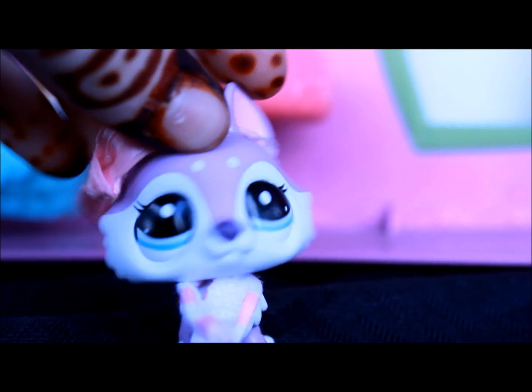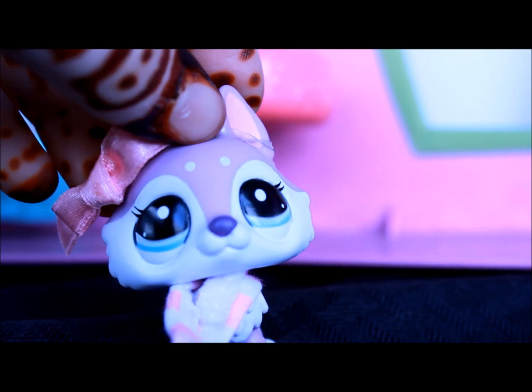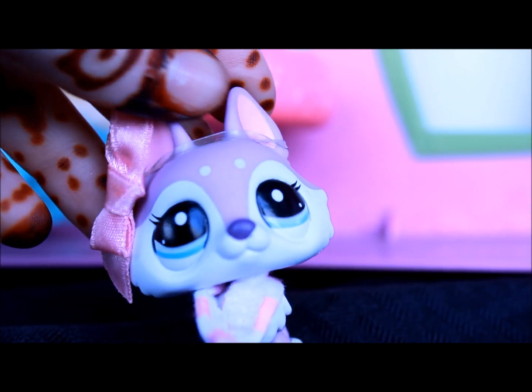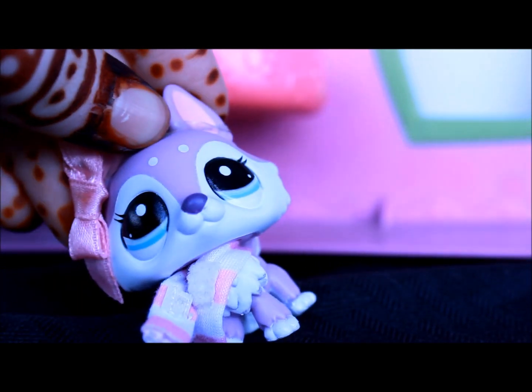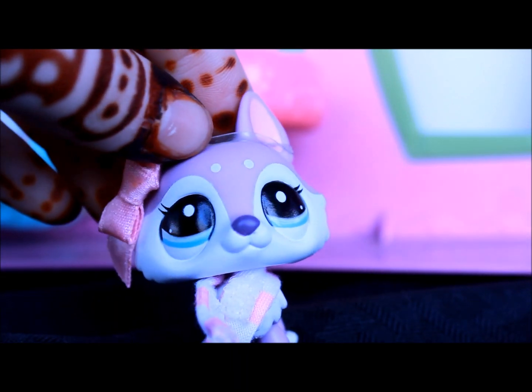So we were a little out of town a few days ago, and we went to the Target there, because sometimes they have different stuff at different Targets, and I was so excited, thinking maybe they'll have them, so I was jumping up and down like this. When I got to the LPS aisle, my brother Zach, of course, was with me, and he's like, oh, no, they don't have anything. And I was really upset.